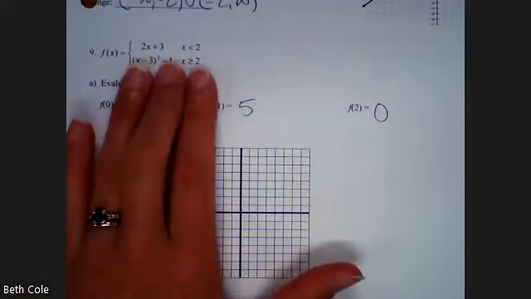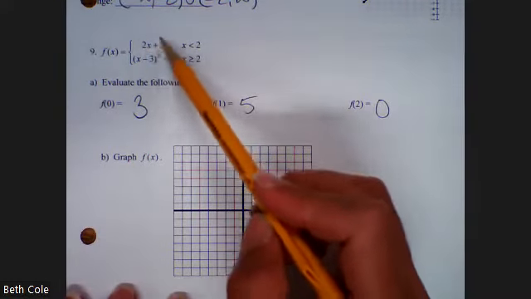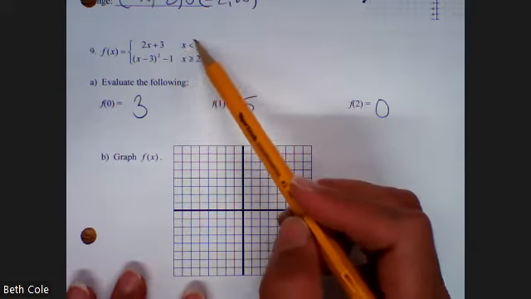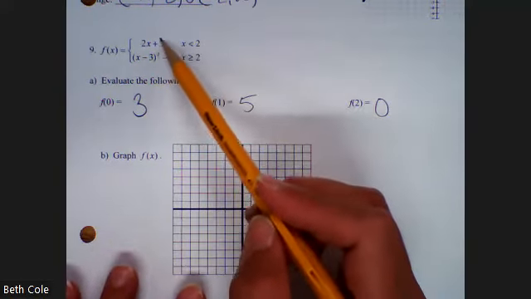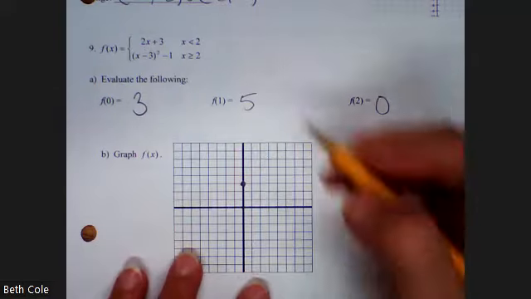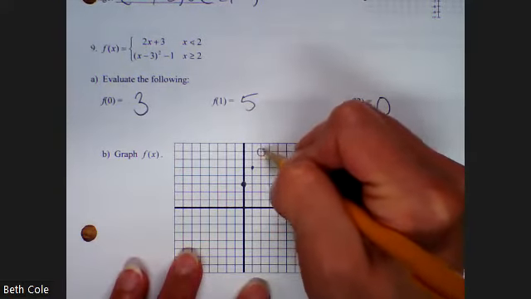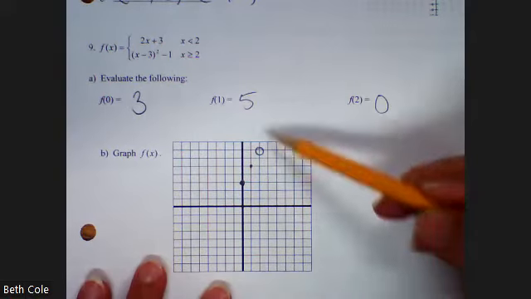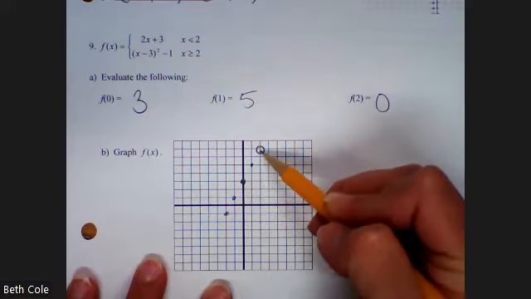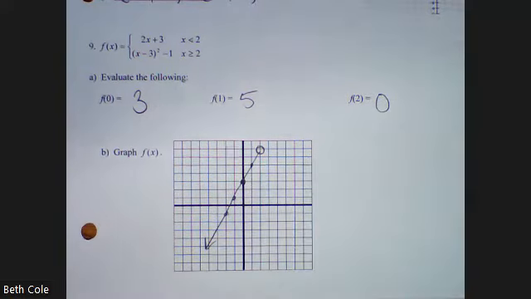All right, now let's graph this. This part's going to be linear, and we're only going to graph it up to 2. What kind of circle? Open. Good. So I would go up 3, and your slope is 2. So it's going to be up 2 over 1, up 2 over 1. It's just when you get to 2, that's where the break is going to happen. So it's going to look kind of like a clock hand pointing sort of at 7 o'clock. Again, if you want to graph the whole thing and then just sort of erase the part you don't want, you can do that too.